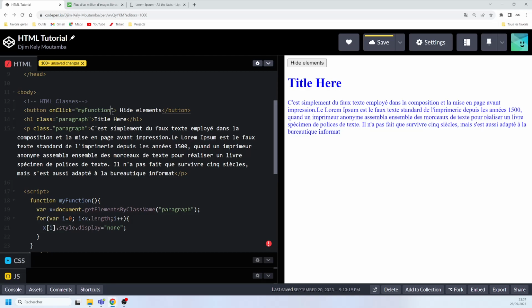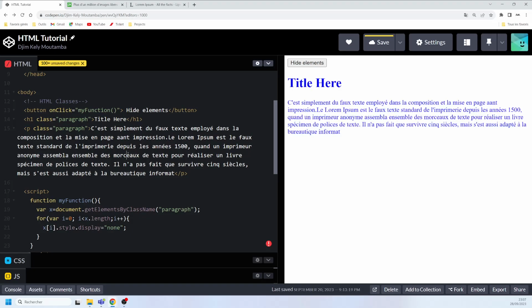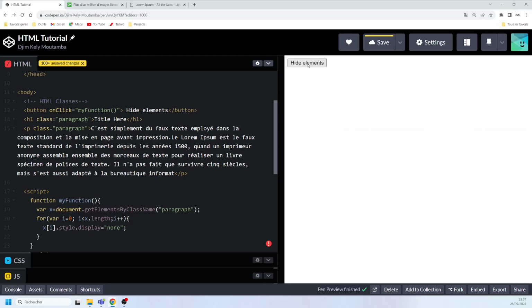And let us open and close the brackets. Now when I click on the button, you can see that it has disappeared. Okay, so now if I come back and click here, it is going to disappear.